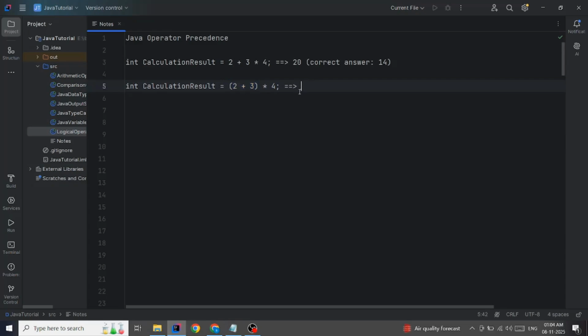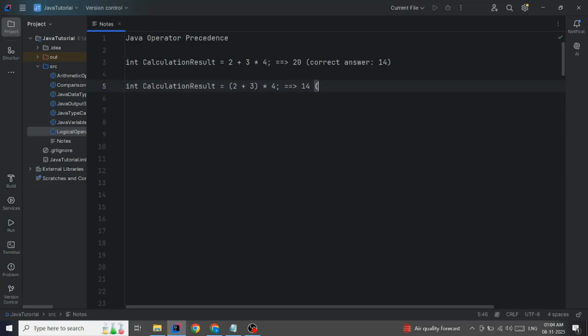So what is the answer? Maybe you think the multiplication goes first, so 3 multiplied by 4 is 12, then plus 2, 14, which is wrong.